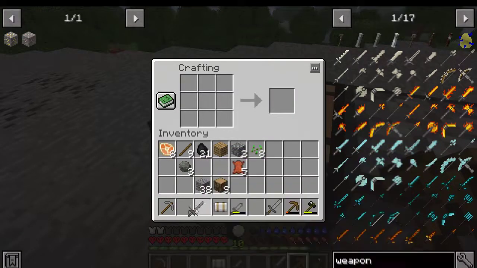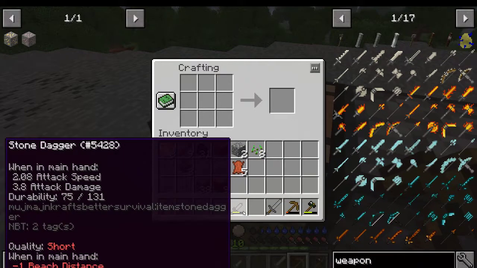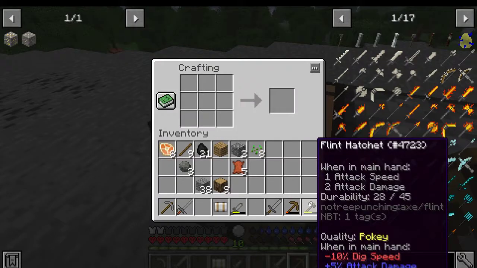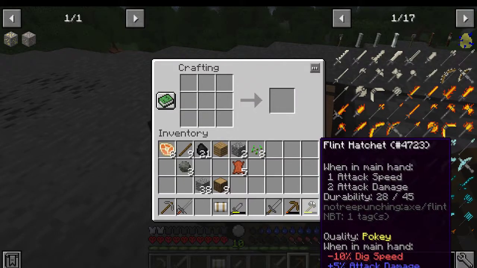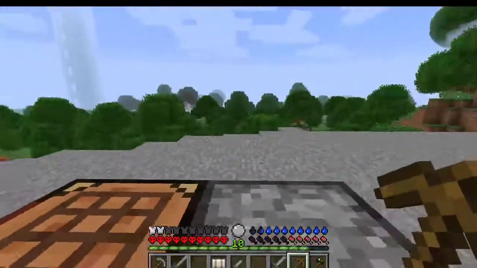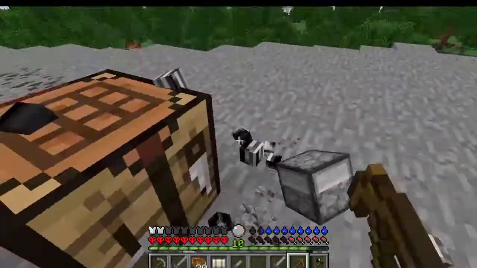Now also, you'll see that this has the quality of rusted, which you can obviously see what it does. In the main hand, it does minus 10% dig speed and minus 10% attack damage. This has short, which is minus 1 reach distance. This has nothing, and this also has nothing. This has pokey, minus 10% dig speed, but plus 5% attack damage. Almost everything has qualities. Not everything, but almost.